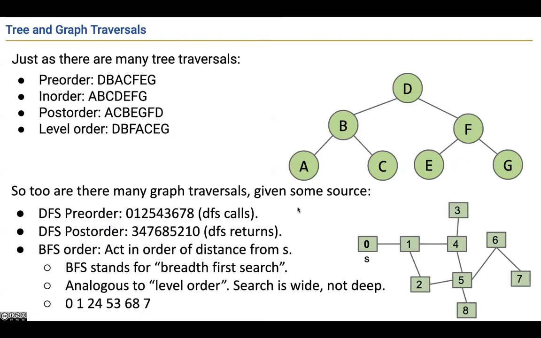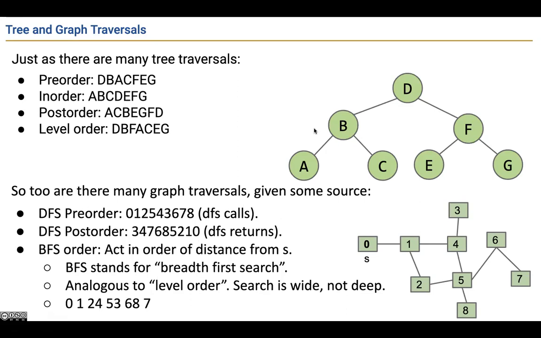OK. Do you remember this slide from last time, aka from 10 minutes ago? OK, good. So remember how we said there are many different orders in which you could traverse or iterate through a graph. For example, I showed you DFS preorder, which is you run DFS and you do something before the recursive DFS calls, you get this order. This would be the order in which DFS methods are called. You could also do something after the DFS methods on the neighbors are called. That would be equivalent to this order, or the order in which the DFS calls return, and you get this order. But do you remember when we talked about trees?